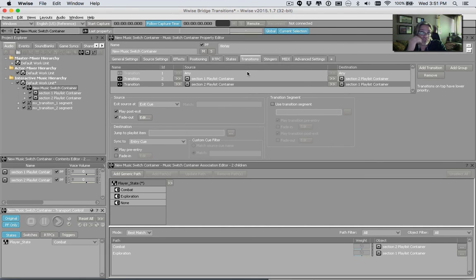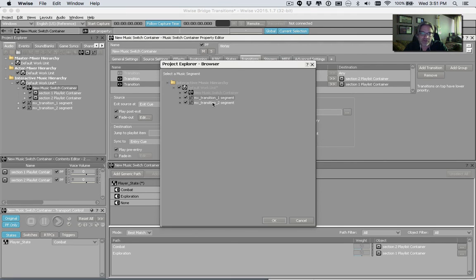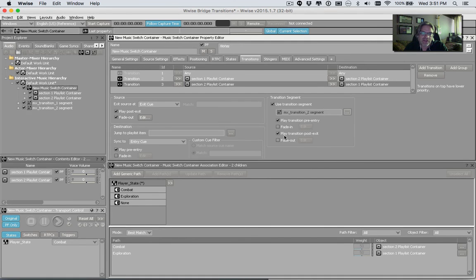If I have it fade out before, what will happen is it will go to silence and then play my next, but I want them to overlap on top of one another, so I do that. I want to play a transition segment, so I'm going to pick transition 2. There's no fade in and fade out for those, so I'm all set with that. And now I can move on to the destination, which is back to explore. So I'll go ahead here. I want to start at the beginning of the cue. That's fine with me. But I need to fade in underneath the transition segment.